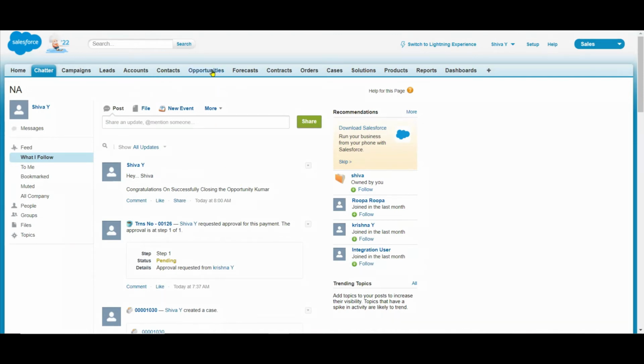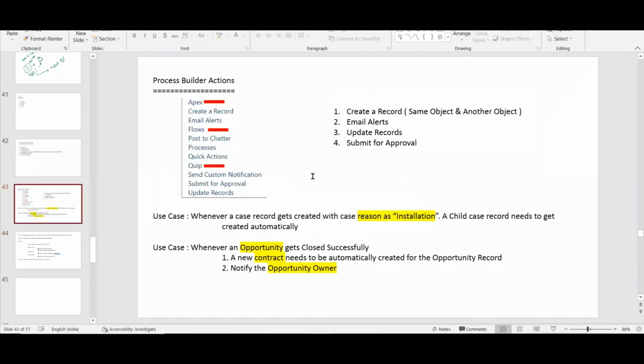So whenever the opportunity is closed, means what? Not only closed, whenever you're meeting the criteria, you can do anything. Got the point, right? So this is called post to chatter.